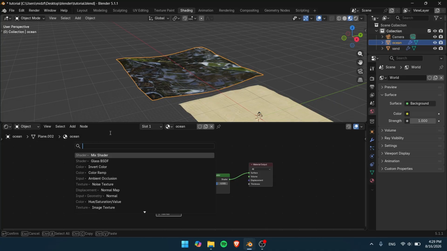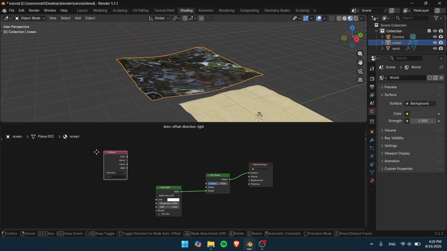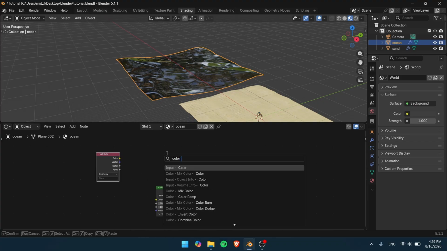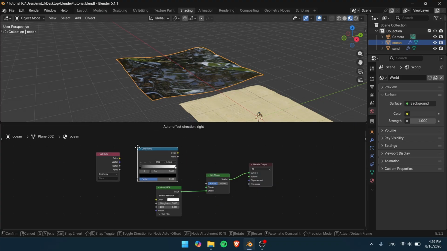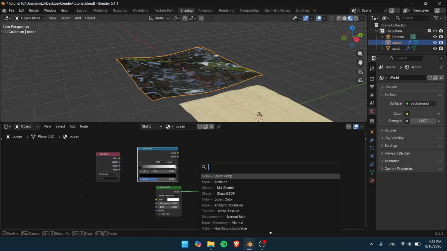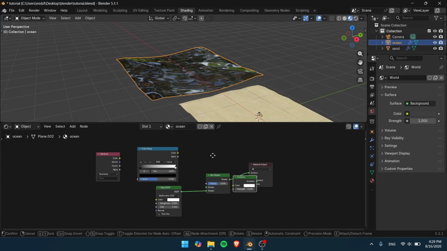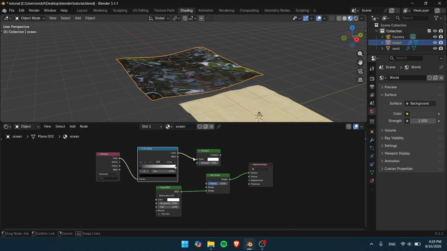Add an attribute, then a color ramp, and finally an emission. Plug them into each other, and then plug the emission node into the mix shader.